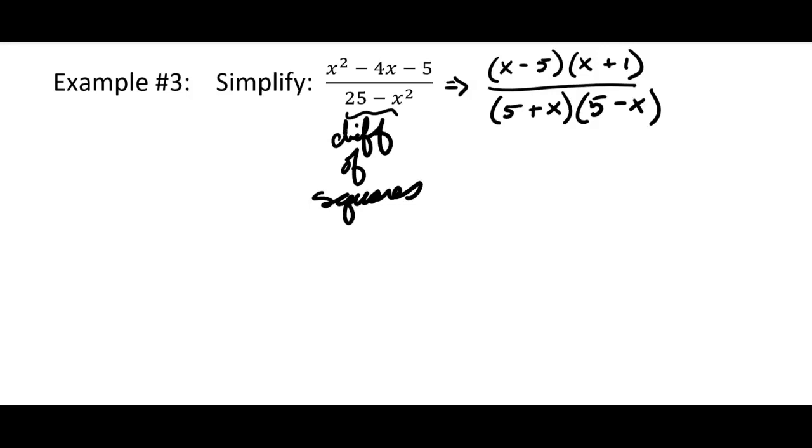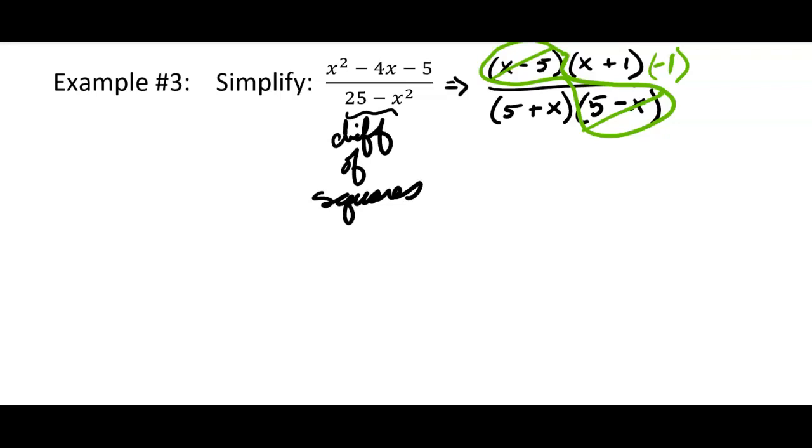Okay, so now here comes the -1 trick. This part right here, they're not the same factor. One is x minus 5, the other is 5 minus x, but you can cancel them out because they equal -1. Now, somewhere you have to throw in a factor of -1. And I'll show you how we do that when we write the answer. So they don't just cancel and they're gone, but they cancel and we replace them with a -1.